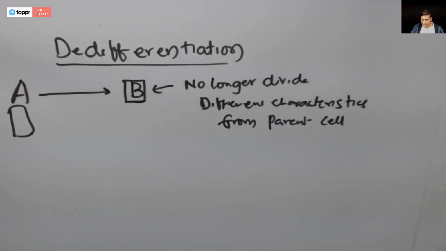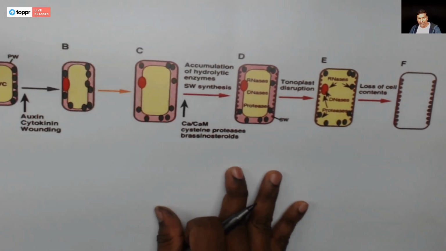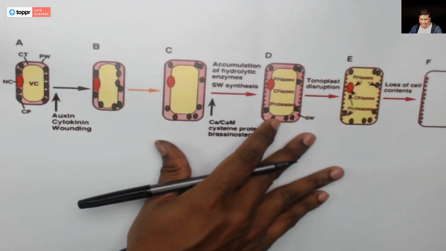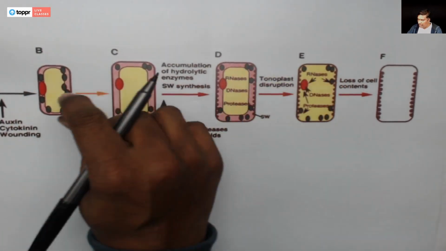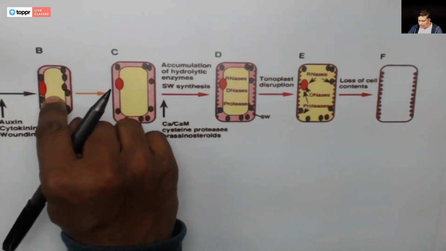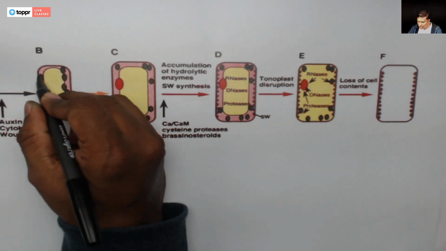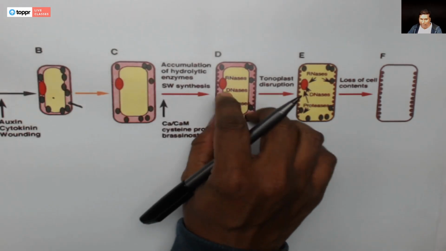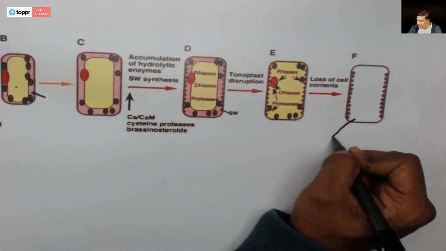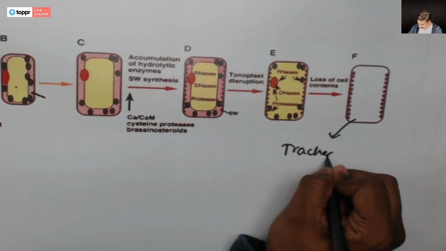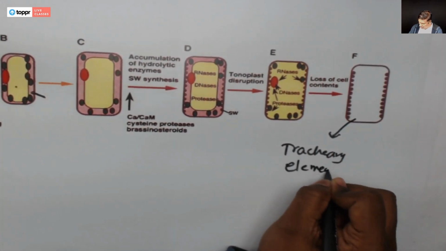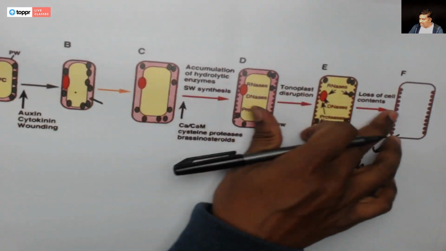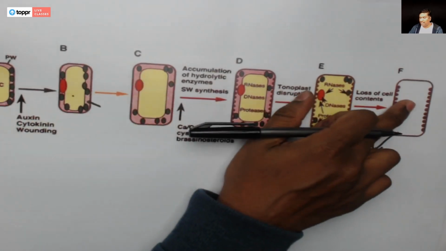For instance, let's take this example. So you have your cell. It is undergoing many changes. You don't have to worry about the text here. It is losing all its internal components. You see, the central portion is your vacuole. Then you have the cytoplasm surrounding it. The pink portion is your cytoplasm. So it is losing all the components inside, and then finally forming the tracheary elements, which is a component of your xylem. So this is a differentiated cell. This is the original cell, and this is the differentiated cell.